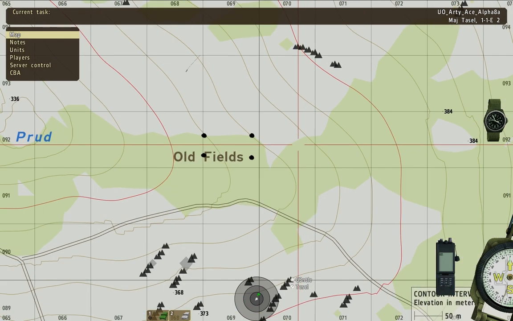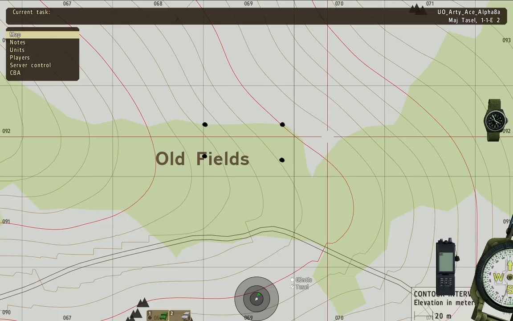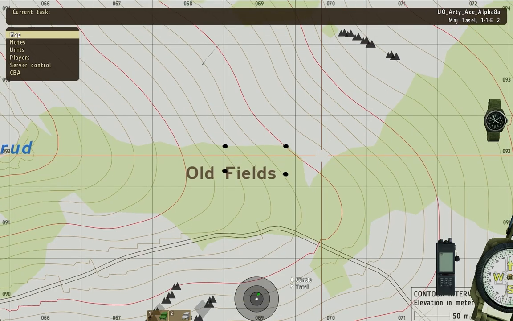All of you reference grid 069, 092. You see four black dots. Does anyone not see them? Okay. These four black dots are a rectangular fire mission area. It's pretty straightforward. We have a width of 50 meters and a length of 100 meters. And we have an attitude of this that would be 4800 mils.